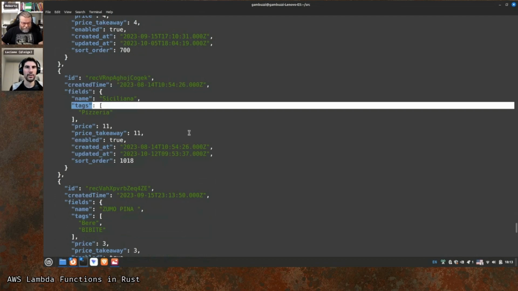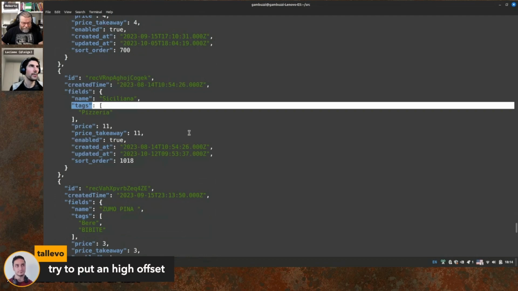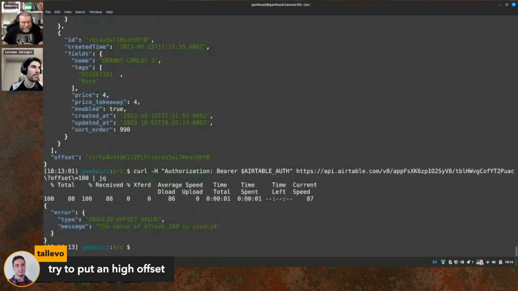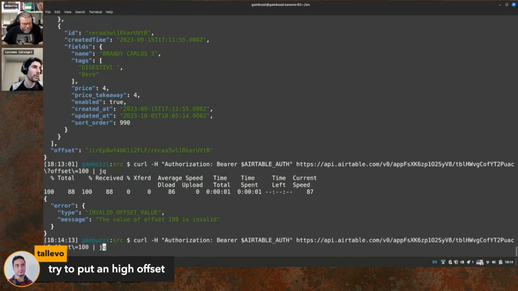Okay, Tommaso is asking to try to put a high offset. I guess he wants to see if there is an empty page or something like that. So if offset 100 should still give us back something. Oh, interesting. Okay, so we might also have error responses that we might need to manage.